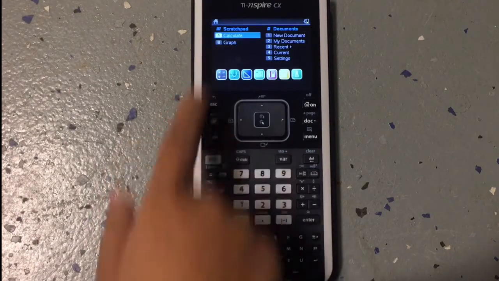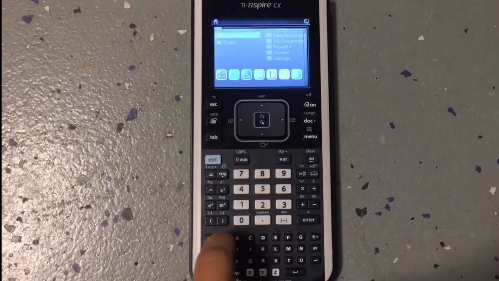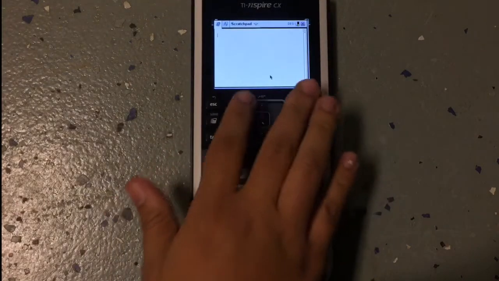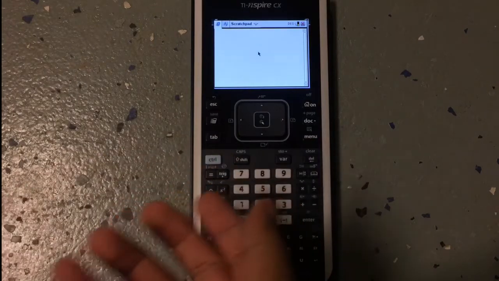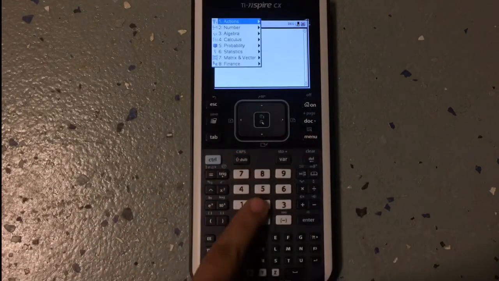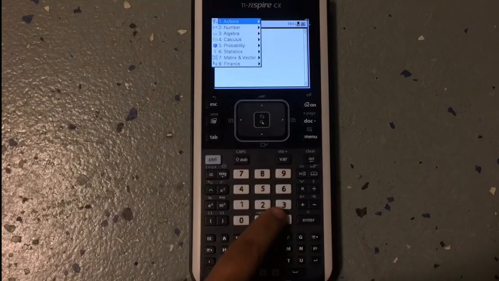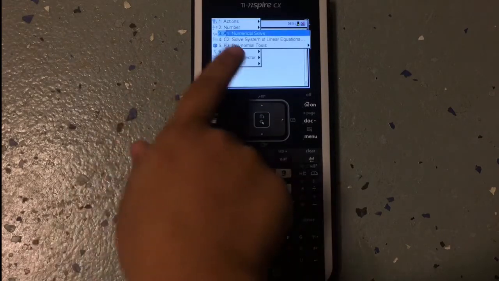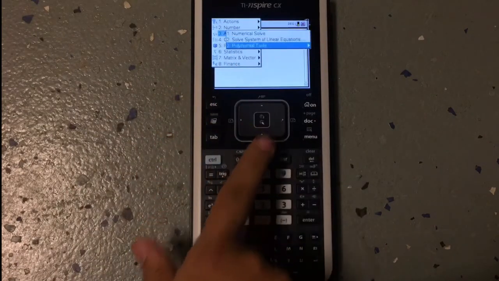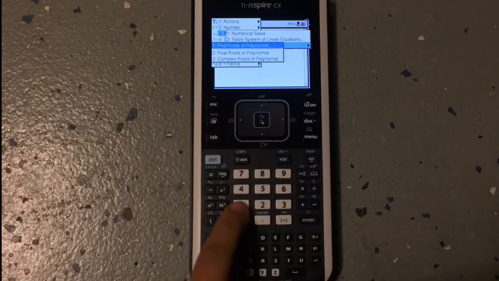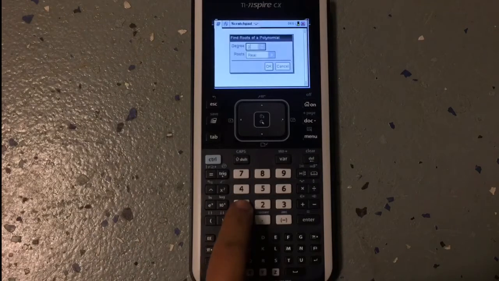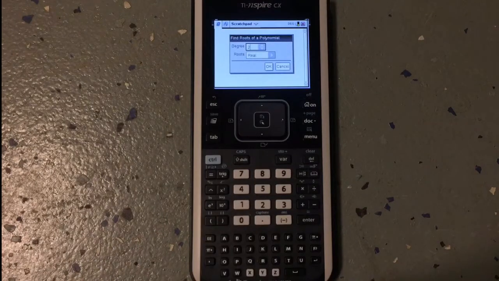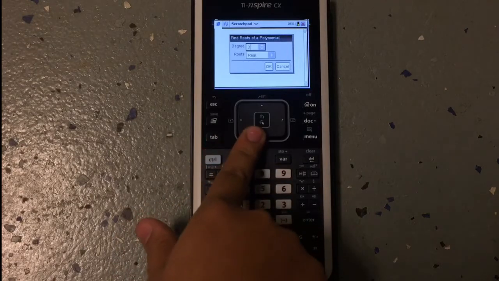So first we're going to need to go to Calculate. I just press A, or you can use the mouse to navigate to that. And to access this function, you need to go to Menu. We're going to use Algebra in this case, so number 3. And we're using Polynomial Tools. We're trying to find the root of the polynomial, or the solution, so press 1. And every quadratic equation has a degree of 2, so we're using a degree of 2.